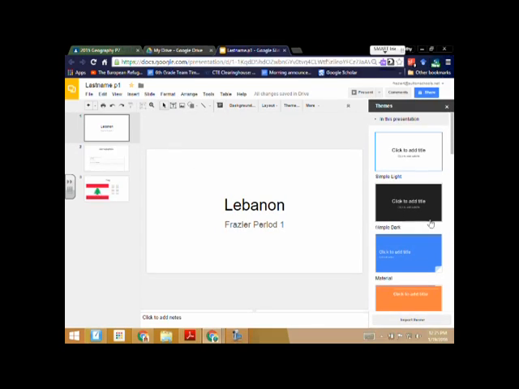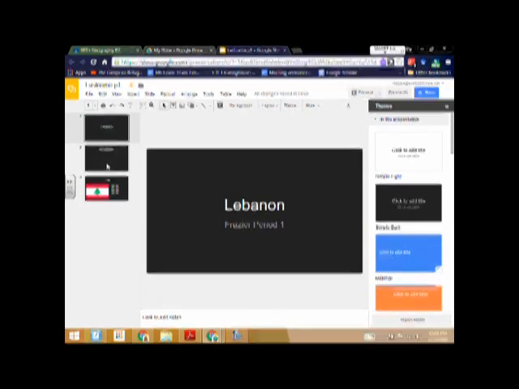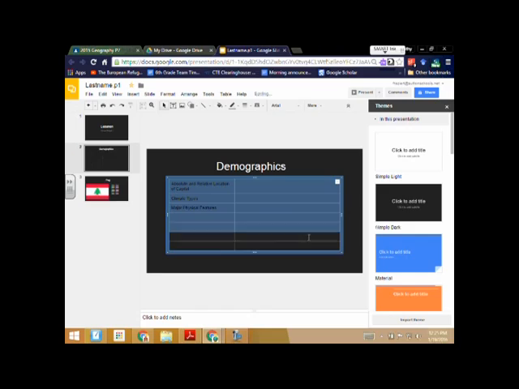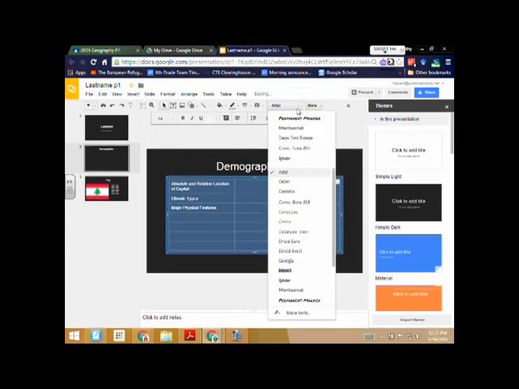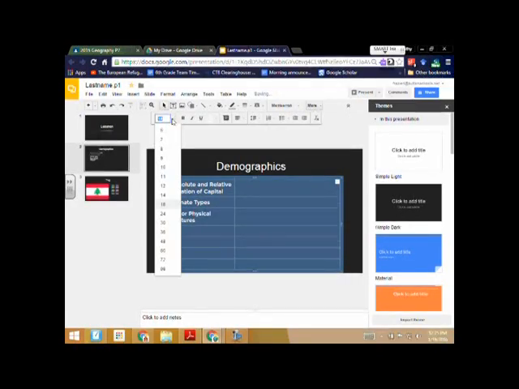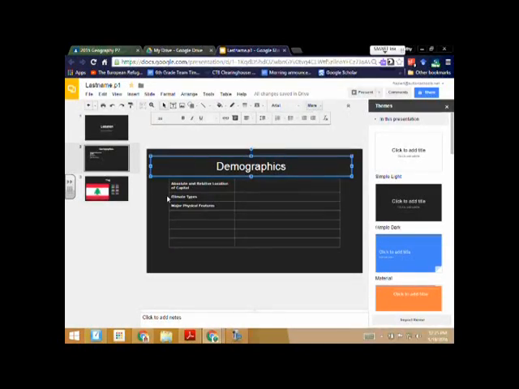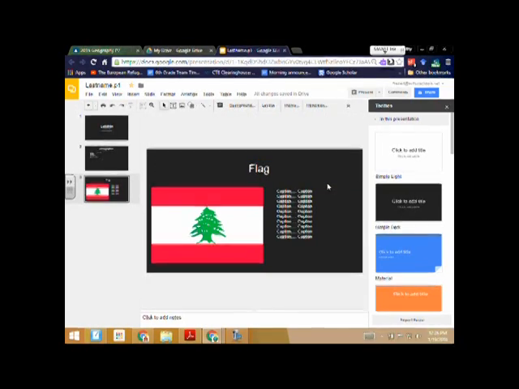So, from our theme option now, I'm just going to click, and it's going to give me a dark theme. You could do either of these. And then you'll notice, though, that my table will have the wrong color scheme because of the default. So we're going to highlight that, and we're going to choose, just like we would in any other Word or any other program, our font style and size that gives us the best visibility, but also the most clarity. So now you'll notice the white on dark, and over here it did it automatically. And so we're ready to roll.